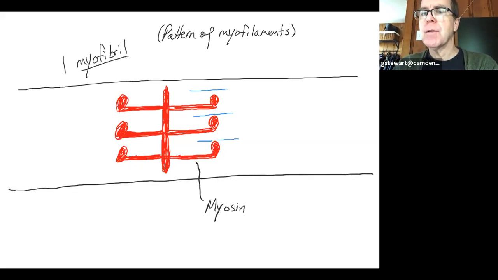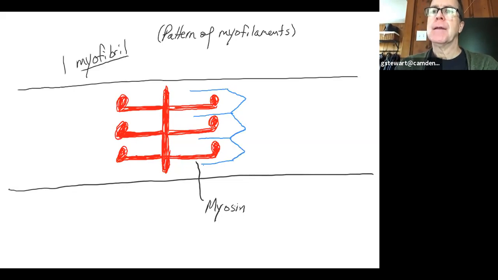They're close to, but not touching. Sorry, I shouldn't have touched that. I didn't try to do that. They're close to, but not quite touching the thick filaments. The thin filaments are arranged, they're held together by strands like this. I'm going to draw, it repeats over here, the exact same mirror image.